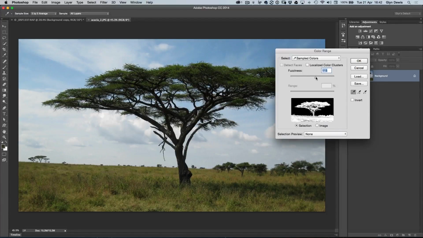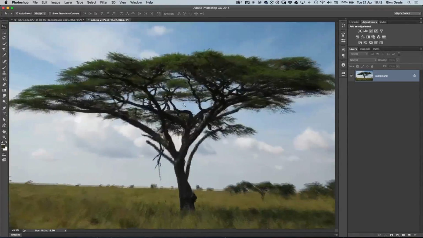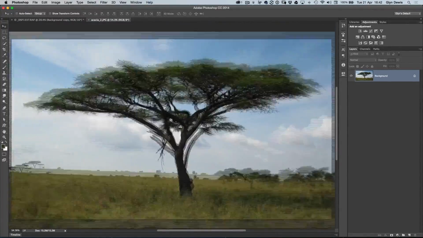I'm going to take it a little bit to the right, and you can see that the preview here is getting more and more white over that tree area, but there's only so far I want to go with it. If I go too far, you can probably see on your screen how the actual sky area is starting to go a little bit funky. So let's bring that back a touch to somewhere like that. Once you've done that, you click OK. Photoshop throws a right hissy fit, and you can see all the marching ants going all over the place.